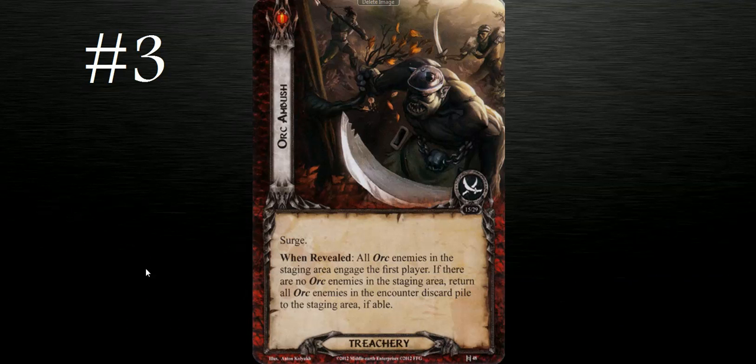So it's actually very likely that there is no Orc enemy in the staging area, and you're going to have to do this second effect, where you return all Orc enemies in the encounter discard pile to the staging area if able. So what I hate about this card is that it's fine early on. There aren't going to be many Orc enemies in the discard pile.